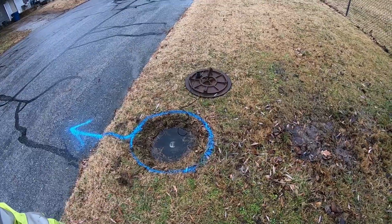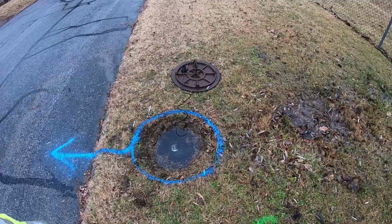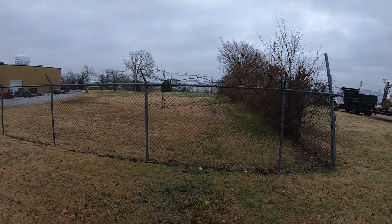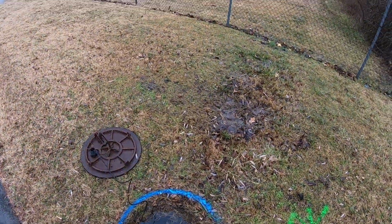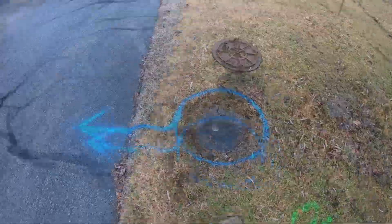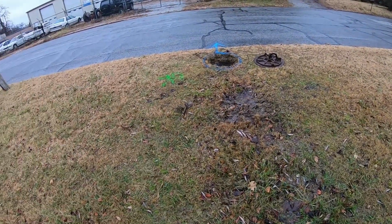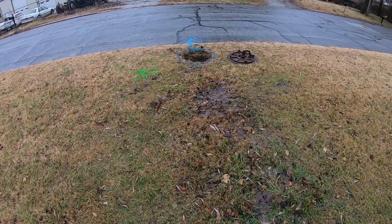Or like I said, this was put in like 50 or 60 years ago, so it could be that the galvanized pipes cracked or rusted, or who knows. It's actually that white building on the other side of this guy's property where this water line goes. I guess there was no meter down that street, so this was their best solution. My plan is to set up here, though I'm afraid this fence will have me too close. I may be able to sit over to the side and rake everything back. We'll see.